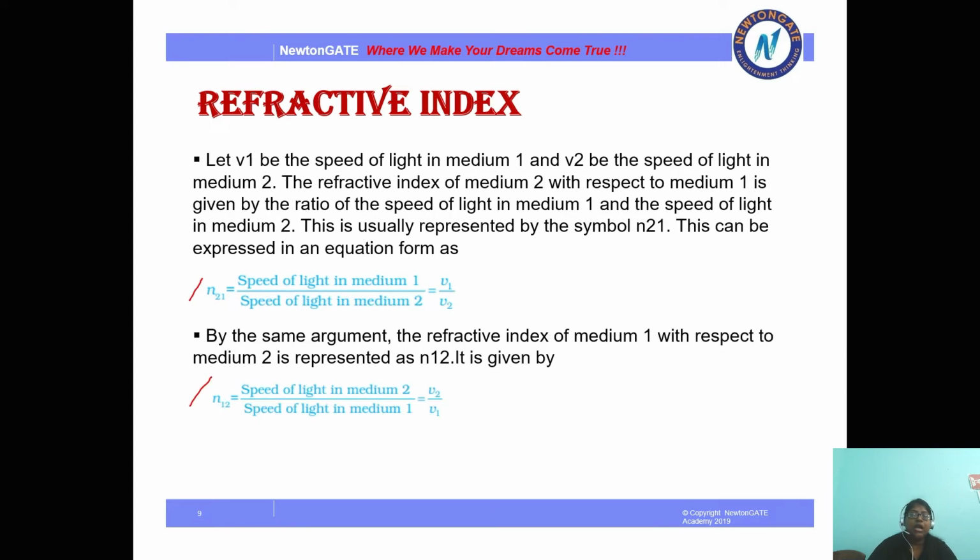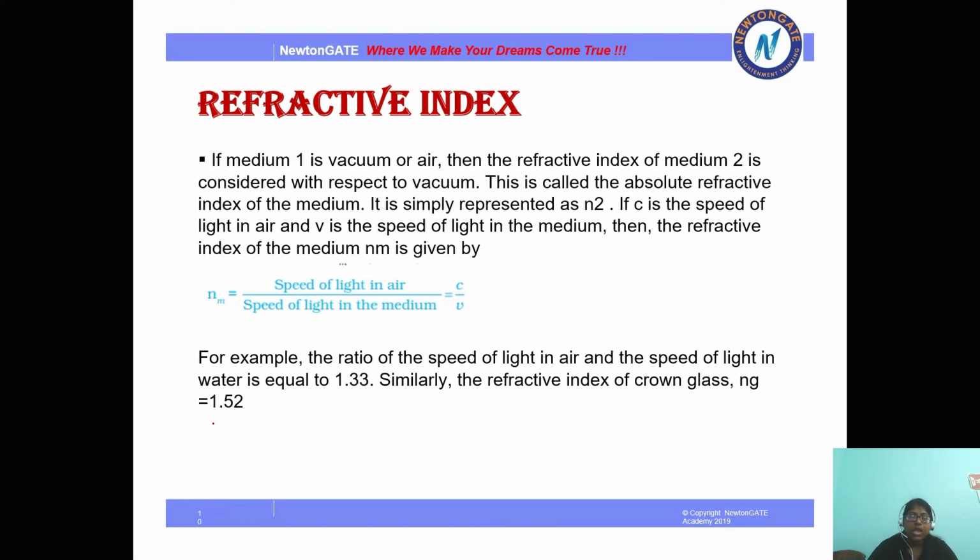But let me ask you, isn't it a bit confusing? Like I said, refractive index should be a constant, then why am I going from one media to another media? Could there not be a fixed parameter? There is one. If you are considering the speed of light in vacuum or air, in both cases it will be 3 into 10 to the power 8 meter per second. You are calculating the refractive index of a particular medium with respect to air or vacuum. In that case you can directly find out the refractive index.